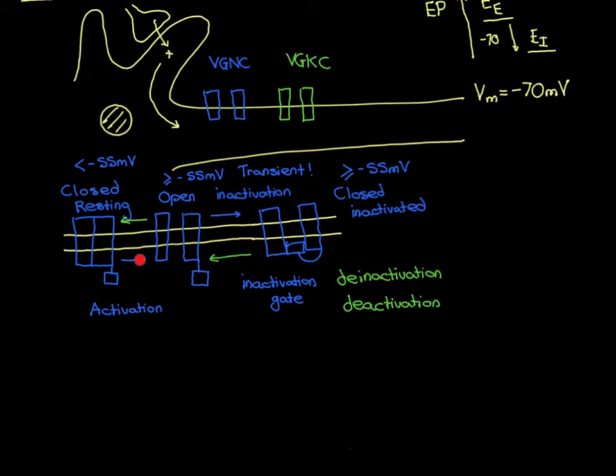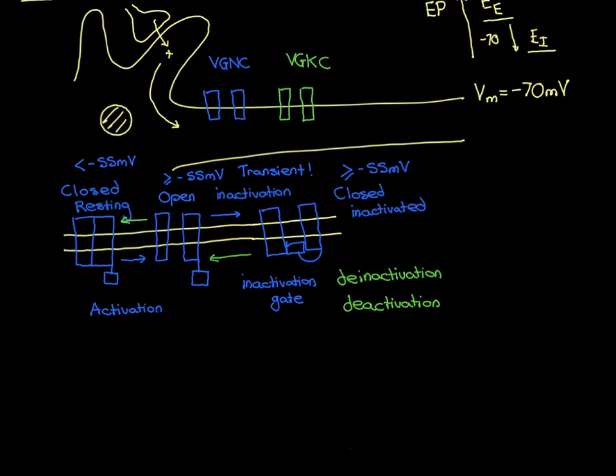This arrow here is going to happen for both of them. They both activate to open at beyond negative 55 millivolts, so greater than or equal to negative 55 millivolts. So that might be another shocking feature for you, the fact that both of these types of ion channel have the same threshold potential. However, when you've learnt about the action potential, you've probably learnt that voltage-gated sodium channels open far before the voltage-gated potassium channels, and that is true.